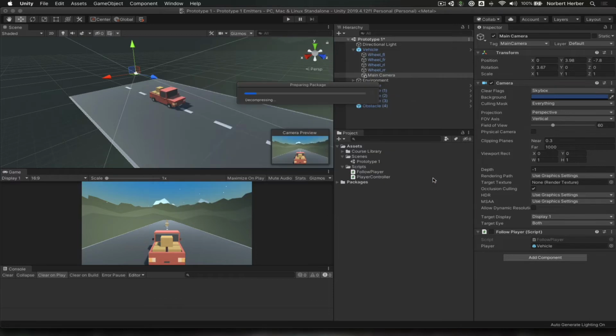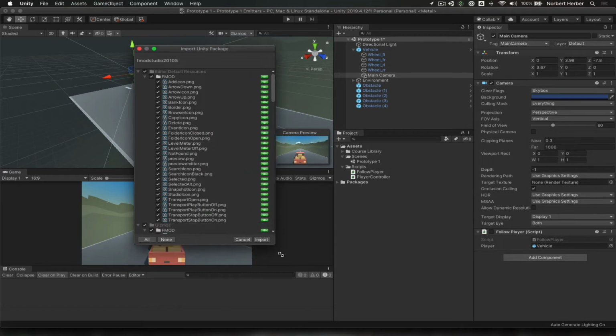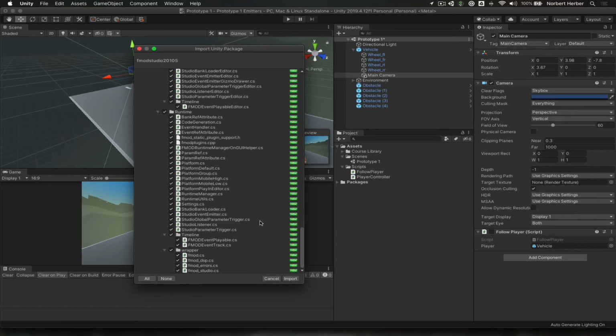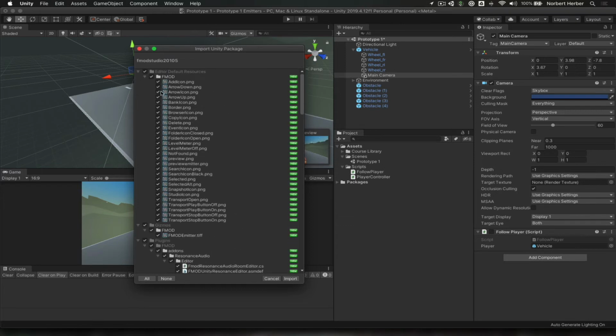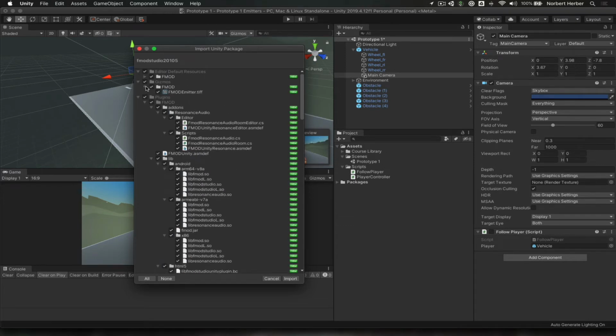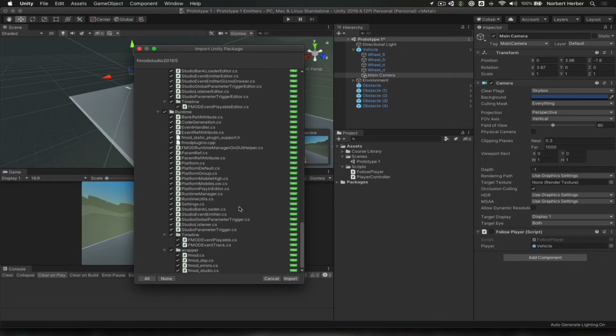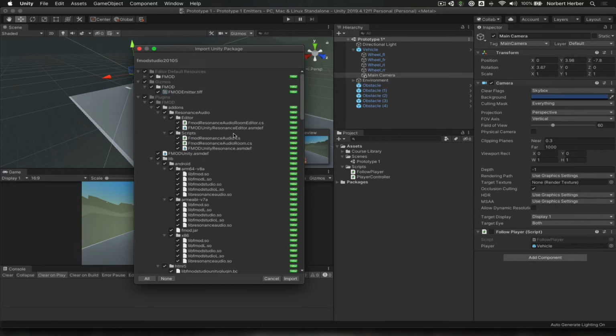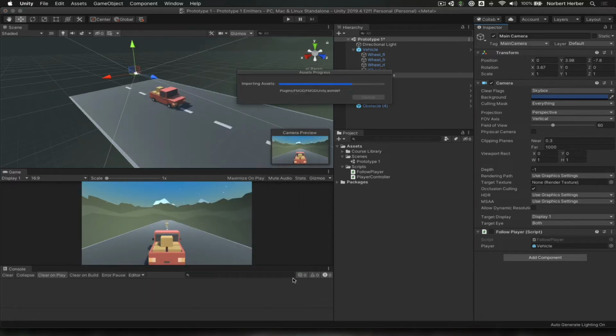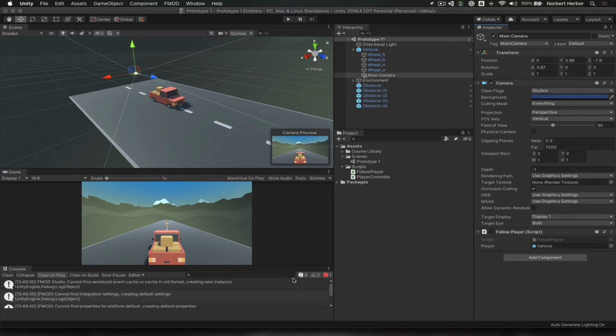Click Open. It takes Unity a while to see what's in the package. After it's done that, it gives you this window with the entire contents of that integration package. What's in here may be of interest to you, but it's not necessary to go through and check anything. Just see there's a lot of stuff that we're going to bring in, and once this is ready to go, you click Import, and it'll take Unity a while to copy everything from the integration package that we just downloaded into this Unity project. And when that happens, you'll see a couple things change here in Unity.